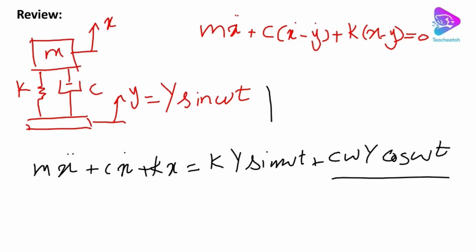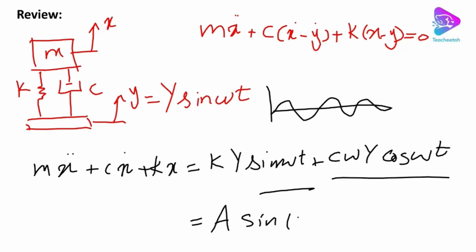So imagine y is something like this. This mimics, for example, a bumpy road or a structure or a bridge vibration, anything that causes a vibration as a base for our targeted system. As you see, it's just the cos and sine function. We can combine them and set it equal to, for example, A sine omega t minus alpha, and A and alpha can be simply found from some trigonometry.